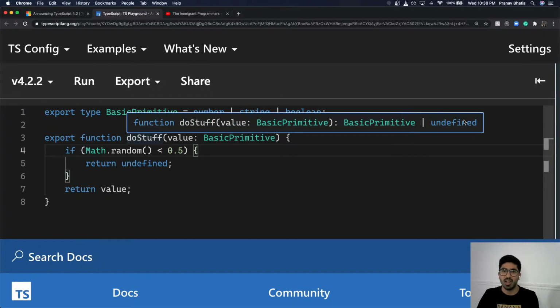You need to understand why. TypeScript actually inferred from your code. It read your code and it tells you that yes, the basic primitive is the expected output, but you can even have an undefined type, right? Isn't that cool? So the TypeScript compiler is now way smarter than it was before. It is inferring the types from your code and telling you what possible values you can have. And this will really help you in making your code error-free.